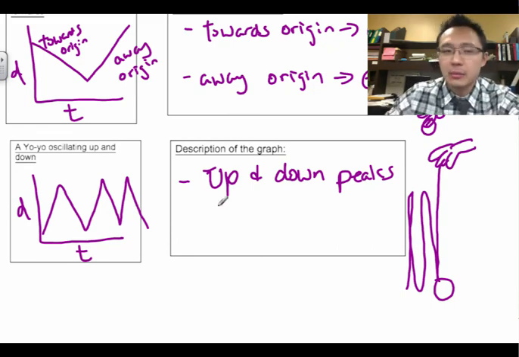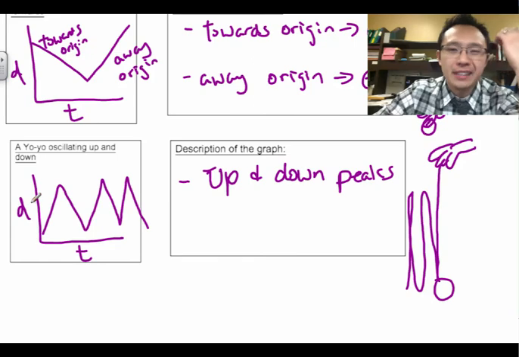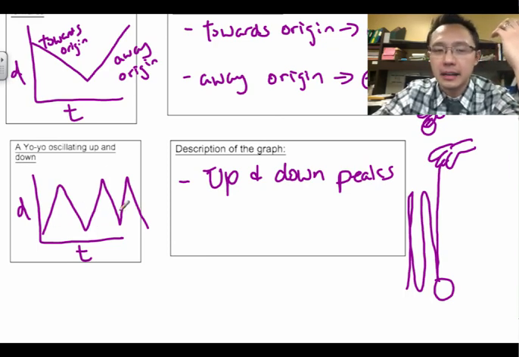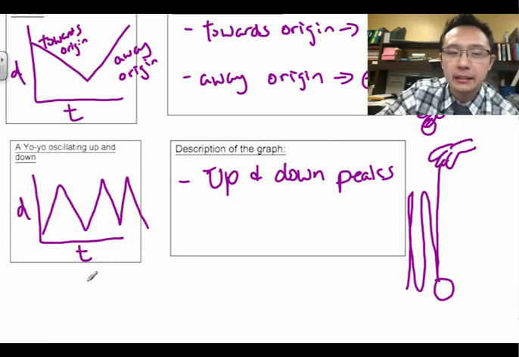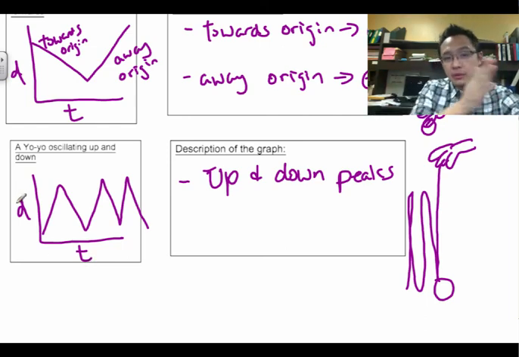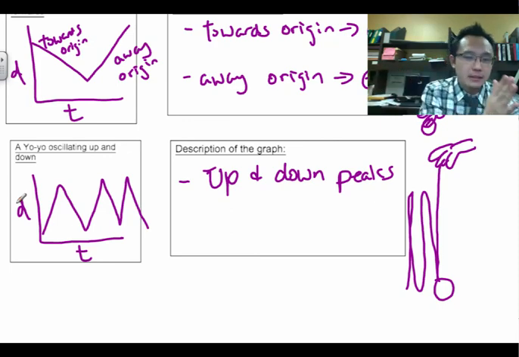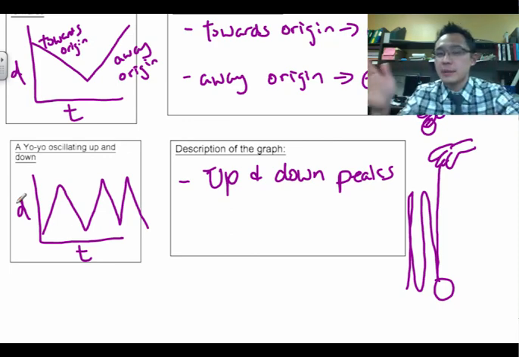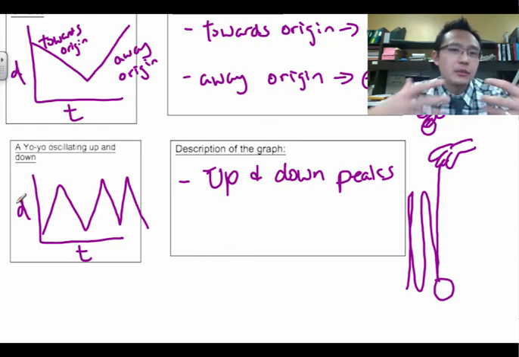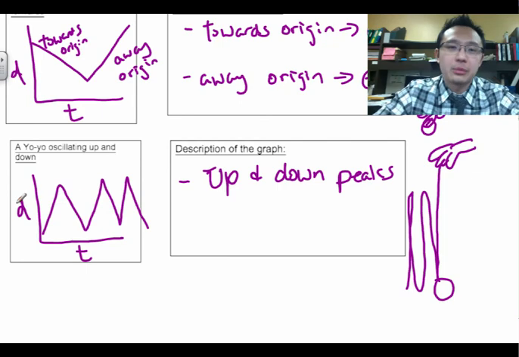And try to understand what is actually happening and visualize it with the graph. That's really important because when you're just memorizing this, you might not have a full grasp on the meaning of why this graph is like this or that. So try to understand that you're basically plotting displacement and time together. Just picture yourself moving as a moving man. What happens when you move away from origin? What happens when you move back to the origin? What happens when you're running, compared to when you're slowly walking? Once you can understand that, your velocity and acceleration time graphs are actually pretty straightforward.